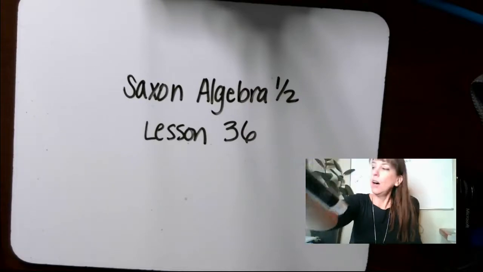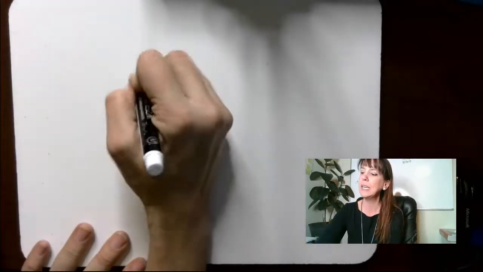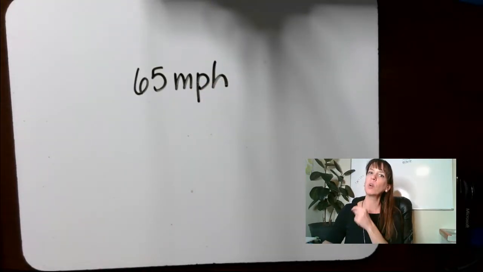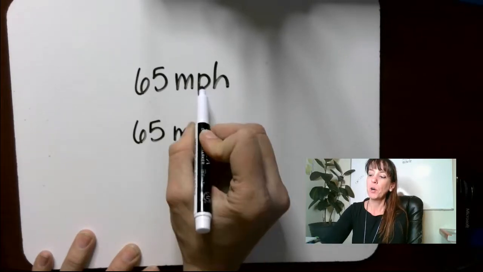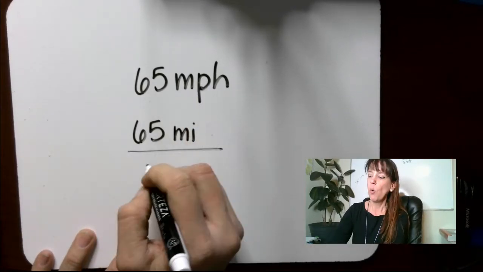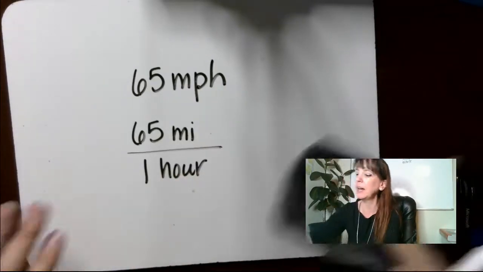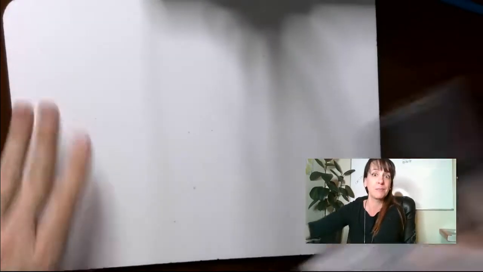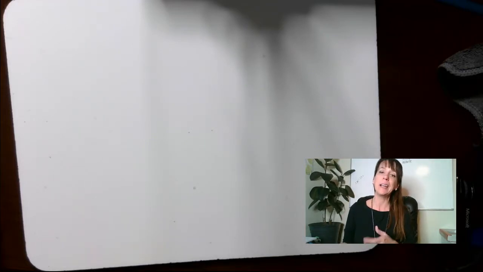So rate is really just something compared to something else. A common rate that you would see is when your parents are driving on the highway, they are going 65 miles per hour. If you remember back, one of our words for English to math is per means divide, so 65 miles per 1 hour. That means in 1 hour they go 65 miles. The reason why I like this as a fraction is we can compare this as a ratio. Remember, fractions are ratios, and we're comparing things, and we can use that same ratio to answer questions about things.